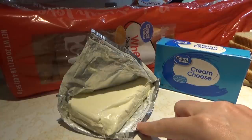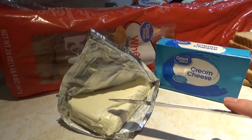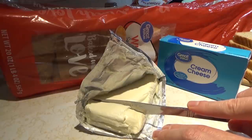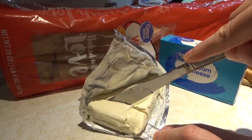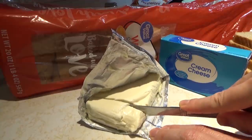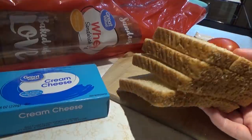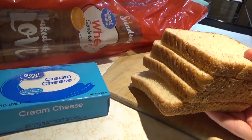All right, now the first thing you want to do is make sure you have soft cream cheese to spread. So what I do is take the piece I'm going to have for lunch and just separate that out and let that soften up for about 10 or 15 minutes. If you have access to a toaster, go ahead and toast 4 slices of bread.